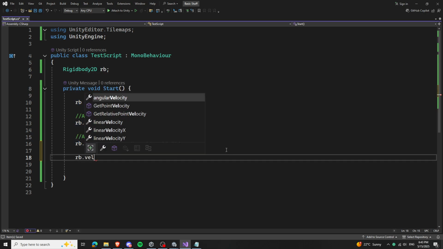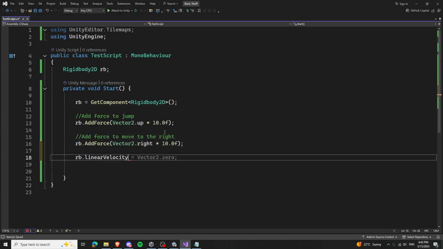So if I say velocity, with 2D it is a little bit simpler because you can just select a certain axis. In the older versions of Unity, you were not able to do that, but here in the new one, Unity 6, you can select a certain dimension of the velocity. So this will be just the x dimension of the velocity. So let's say we want to move on the X, to the right.